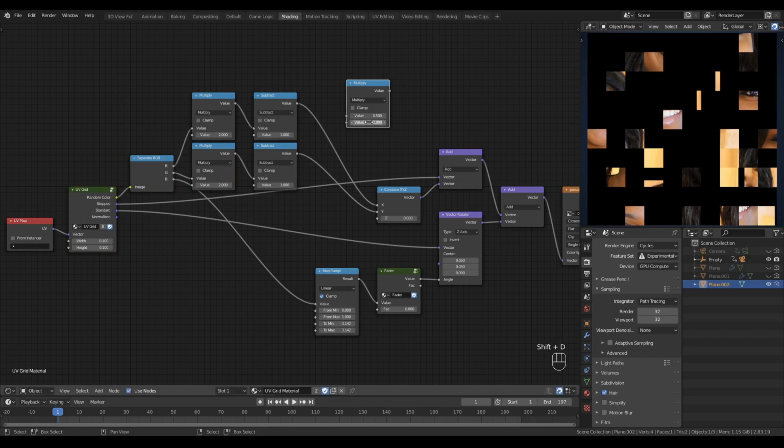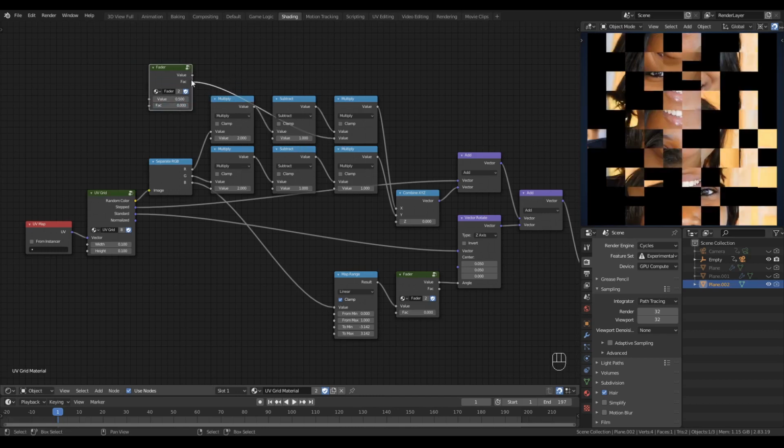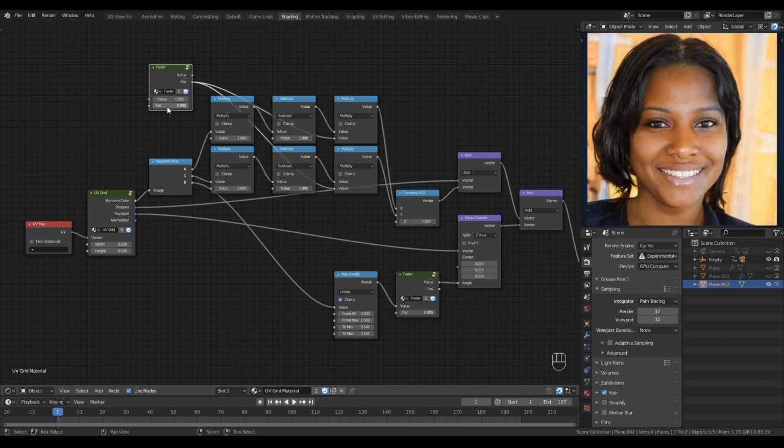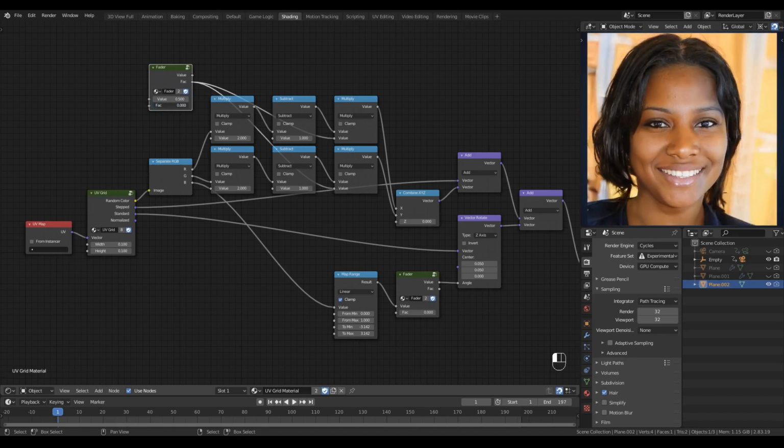The final step is to add some control nodes, some simple multiply nodes, which we'll use as control nodes. We'll drop that there, duplicate it, and drop one there for the Y. And now I'll duplicate my fader node. I only need the factor in this case from 0 to 1. So I'll plug the factor directly into the bottom of both of my multiply nodes. And now I can introduce random translation left, right, up, and down, and I have control over just how far it actually goes.